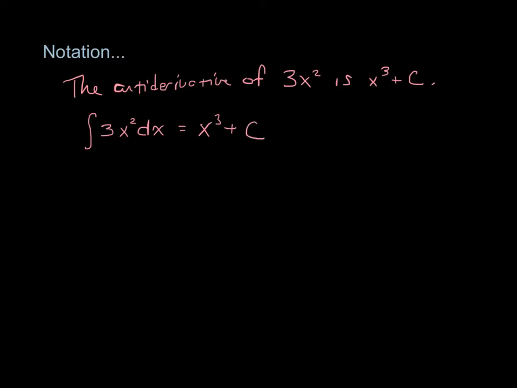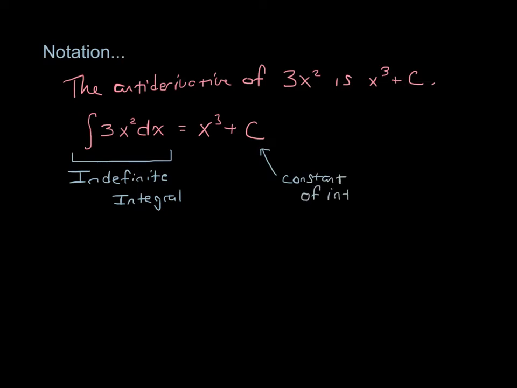Okay, now that we've got the notation, let's get a little vocabulary going. This whole expression here is what we call the indefinite integral. There is a definite integral, and we'll talk about that some other time, but this one here is our indefinite integral. And this c is called the constant of integration.